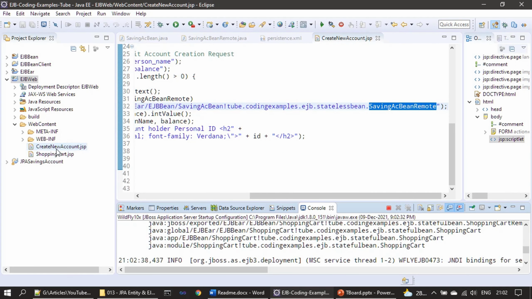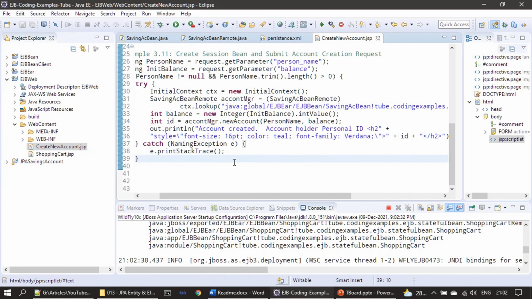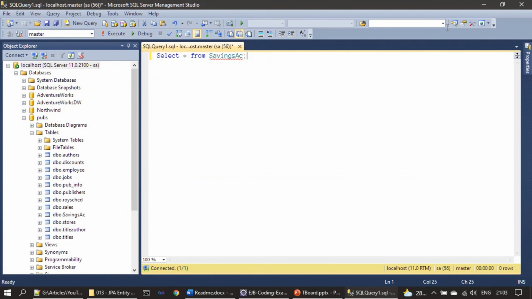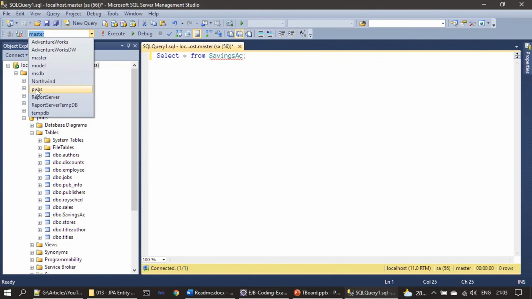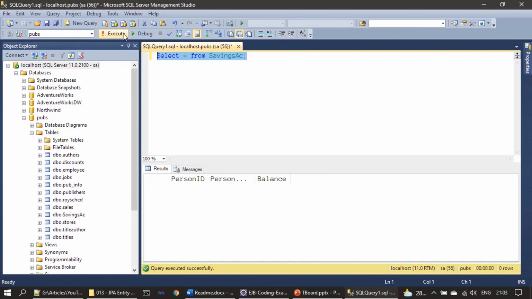Alright, now we will access our create new account JSP. Before that, here I opened the pubs database in SQL Server, and you can see at present we have no entry in the savings account table.